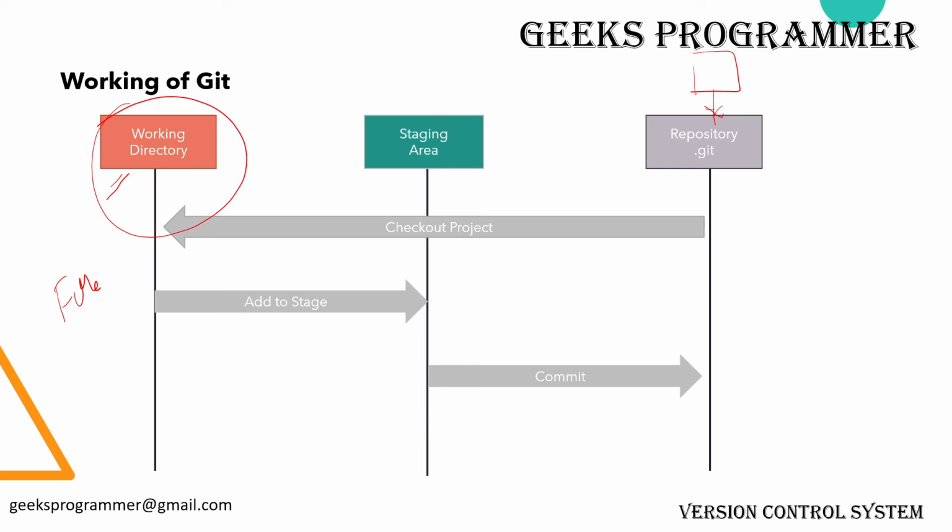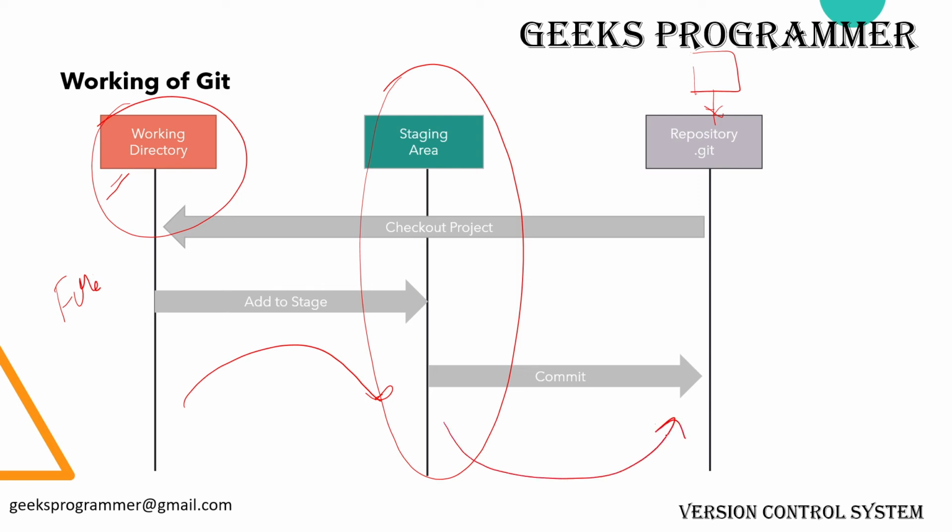Once you say, okay, I'm done with the modified files, you will move those files to the staging area by using a command like git add. Right now you are saying, okay, I'm done with my modifications and these files can be committed to the repository. Next, from the staging area, you will commit those files using the git commit command. Now these files are ready and you are done with the changes. Now you can push to a remote repository, and from there other people can get it. That's how it works. We'll see the practical example of all these three phases.